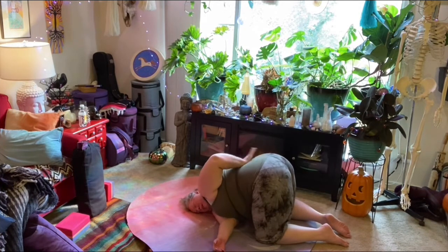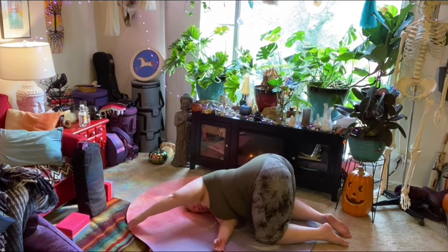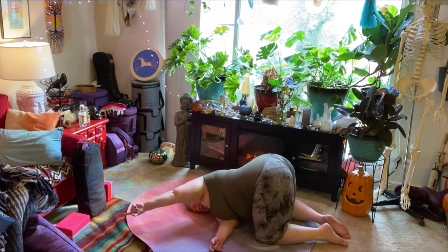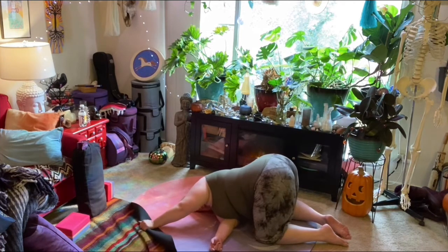You might find that you like it better if you wrap your arm over your back. I kind of like a diagonal kind of pressure or line of stretch or movement. Gives me the most opportunity to press my shoulder back. I'm just gonna take a couple of deep breaths here.